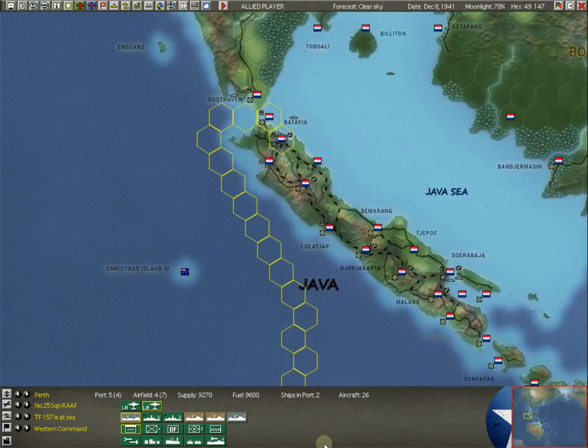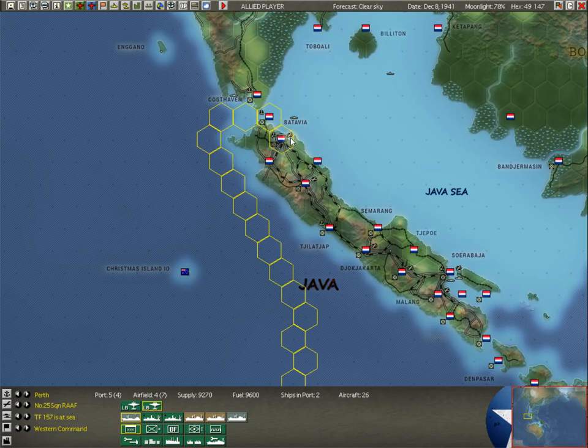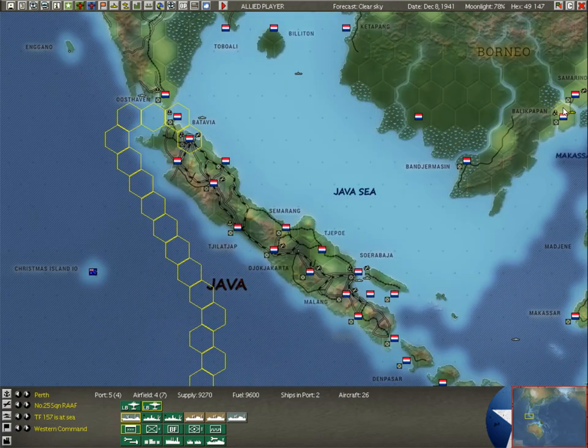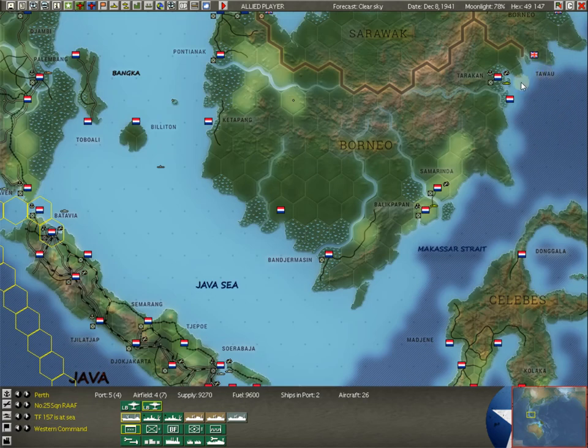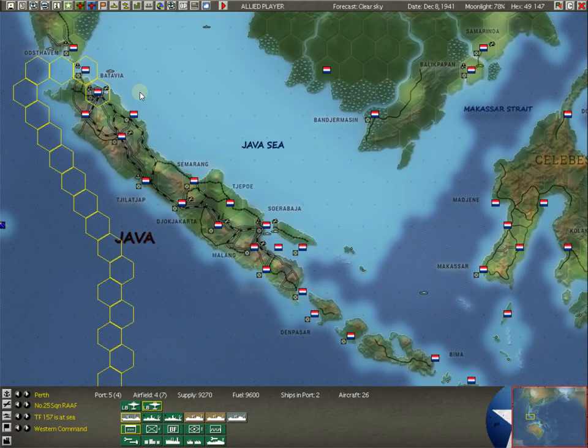And let's exit. And where are we going? We're coming straight up here. We're going to Batavia, which you can see has 19,900 fuel right now and 25,000 supply. It will continue generating a lot of fuel, as will Palembang, as will Balikpapan, as will Tarakan early on, and Surabaya too. We are going to try to pull as much of that out as we can.